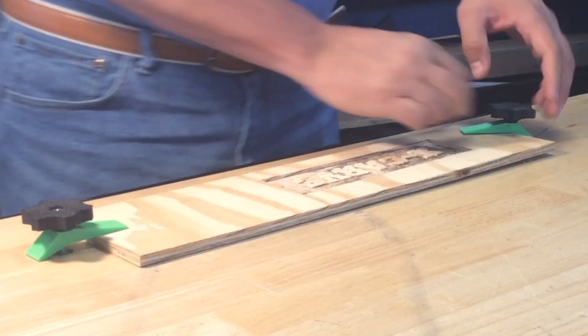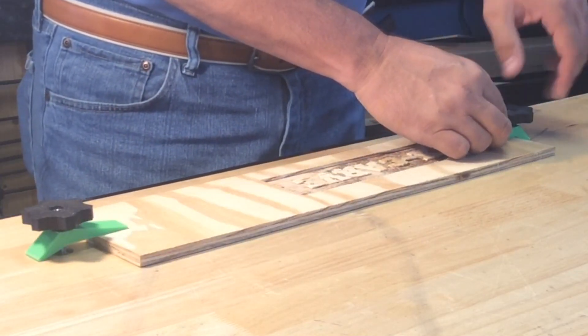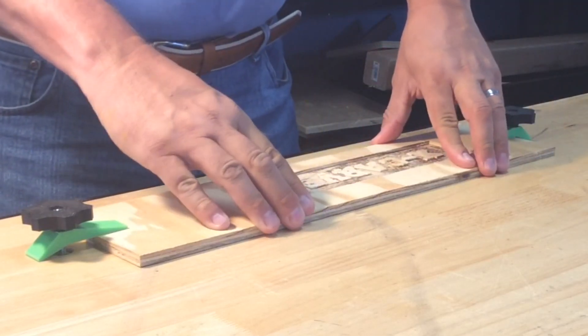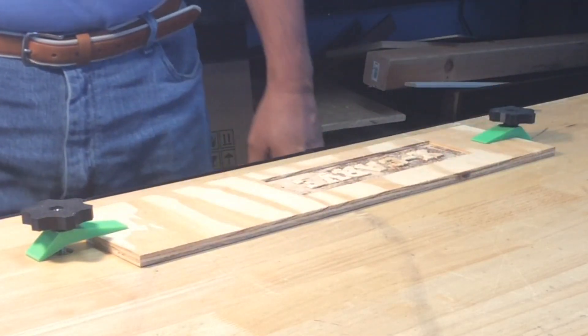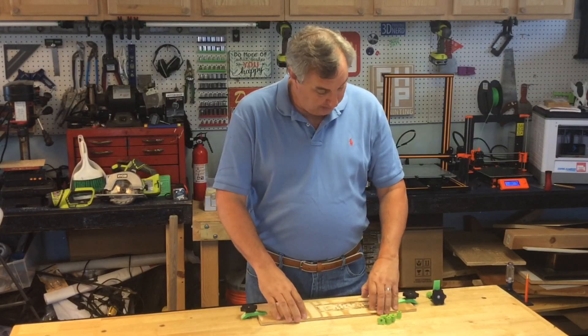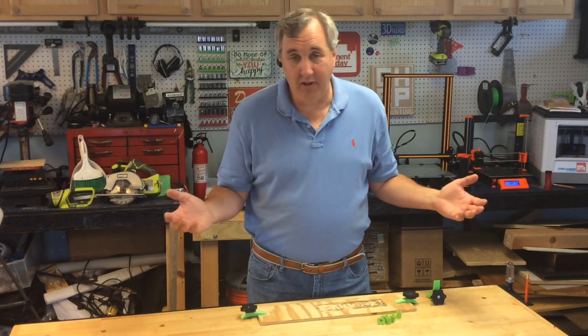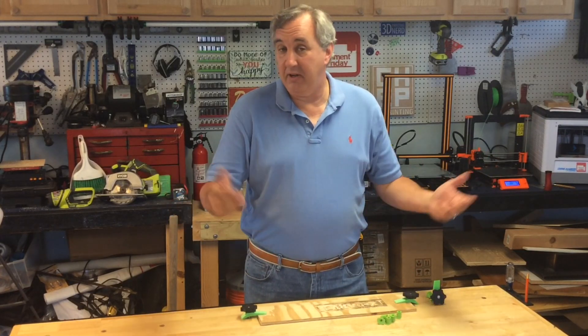I was ready to test it out so I found this slightly warped board that says X-Carve in it. I'd used this on my CNC and I clamped both sides and it just took this board right down flat and it was solid to the bench. And as I moved it the bench just shook. It was working perfectly. These clamps hold really well. This board is solid to the bench and if I were ever to over torque it or break one I can just print a new clamp and there's other clamps out there that I may try.